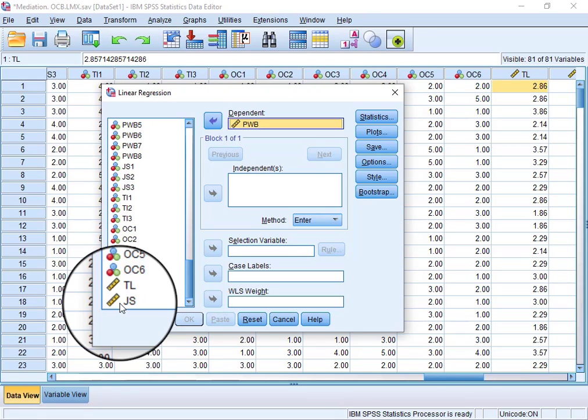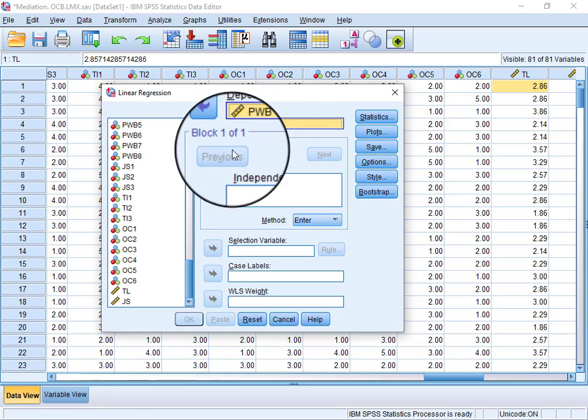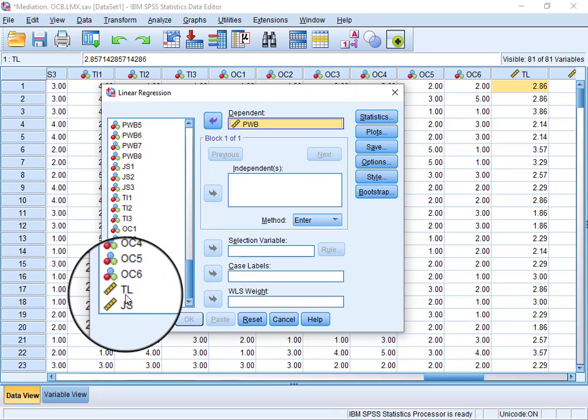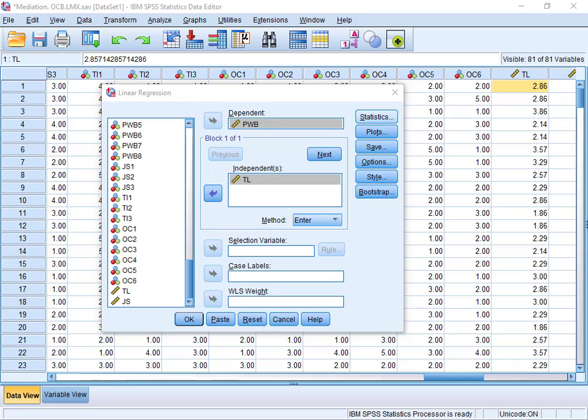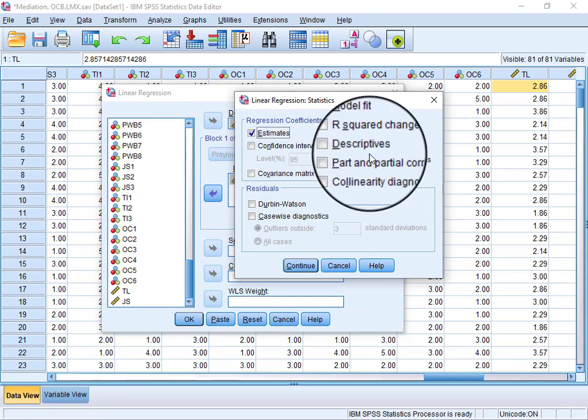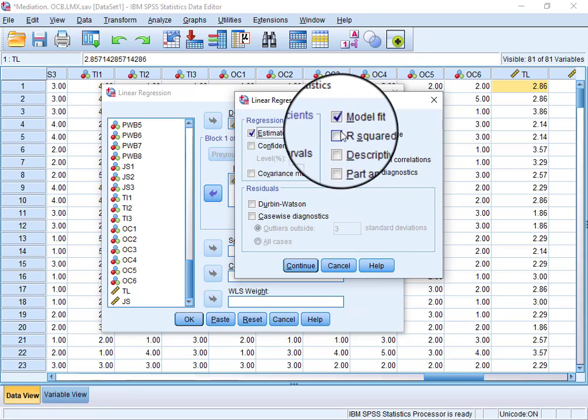After that we will proceed with mediation analysis. So PWB is our dependent variable and TL is our independent variable.